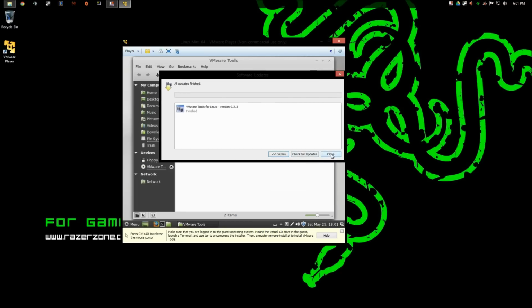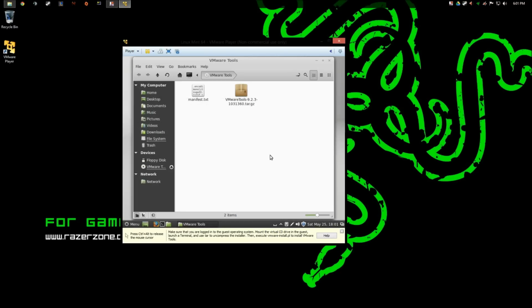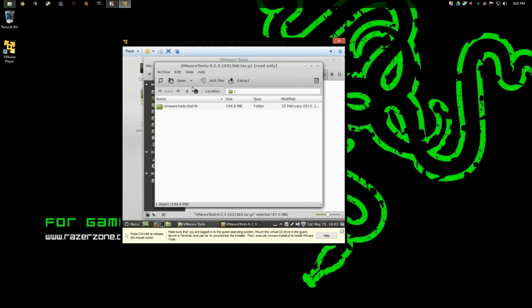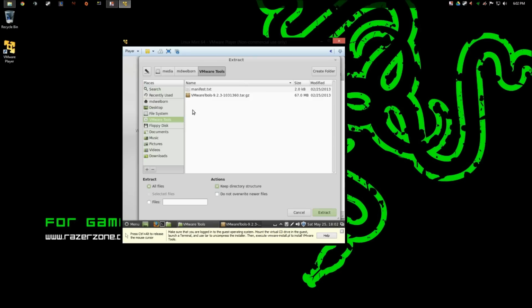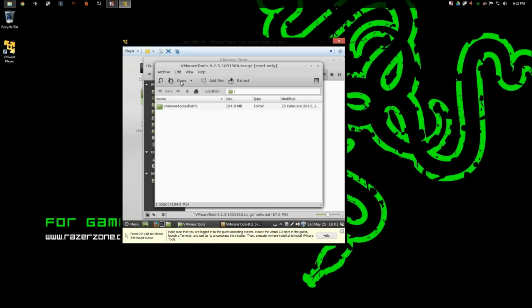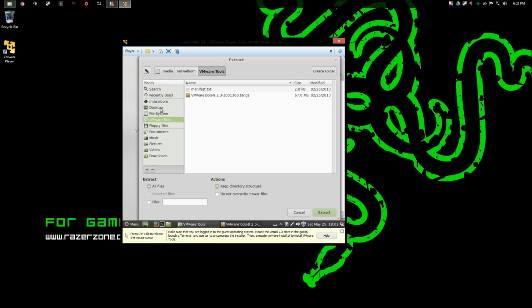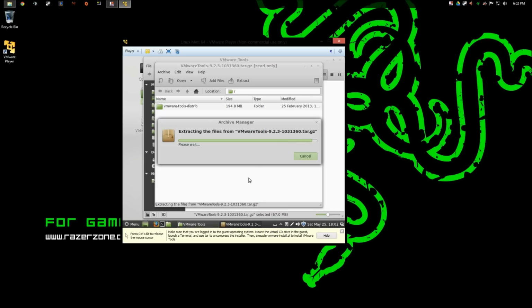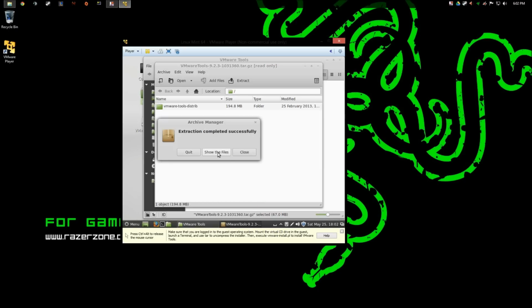All right, we're done here. As I said, once that's done, it's going to pop this bad boy up. Now, you're not going to be able to just double click this really. I mean, you could probably double click it and compress it somewhere if you really wanted to. So let's go ahead and hit extract. Sorry, I haven't done it this way in a while. I forgot about this part. Hit extract, go to your folder, and I just put it under downloads. I like to put that kind of stuff under downloads. Hit extract. So you're going to show the files.